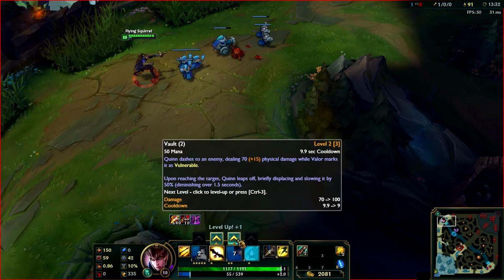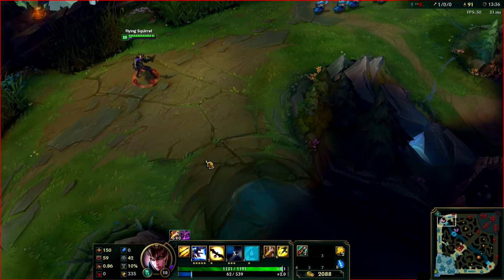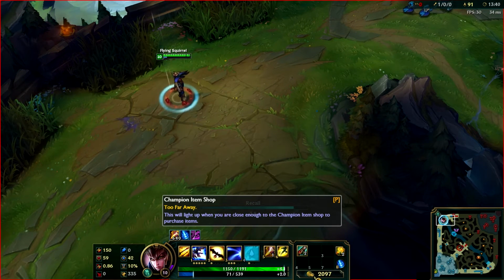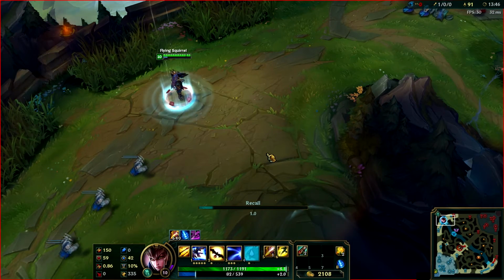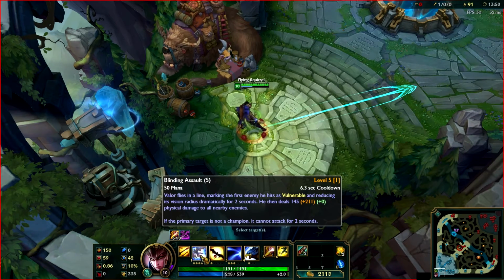Because again, it doesn't matter if they have it ordered or not. If you're in Valor form, they're not going to be able to get away. The best possible thing you can get from this, if you don't get a kill, is that you'll burn a flash, which is amazing.